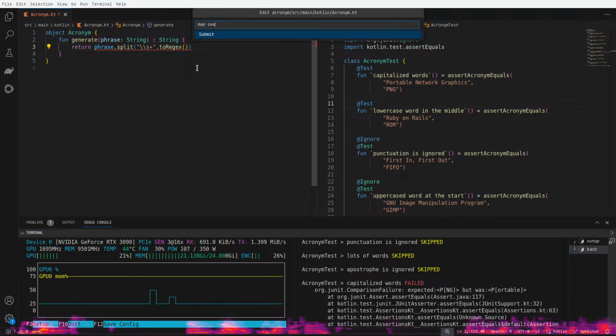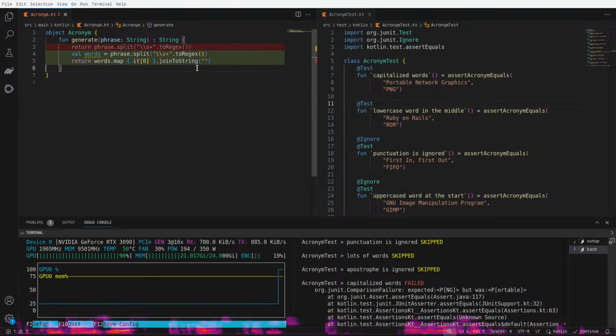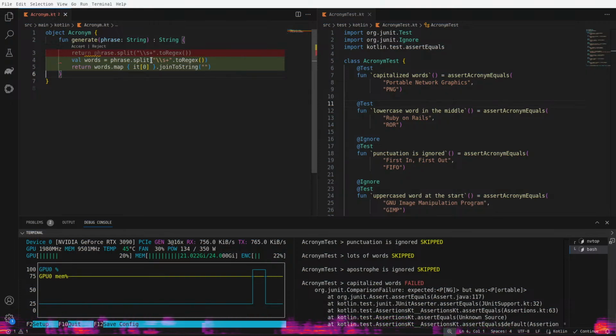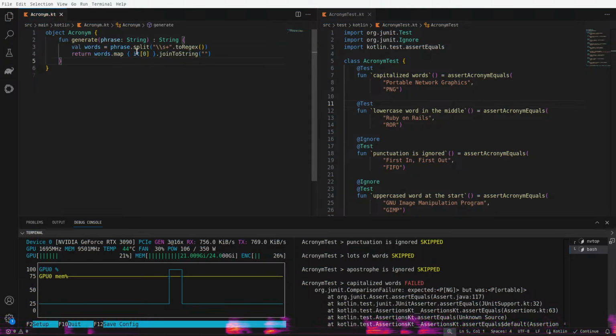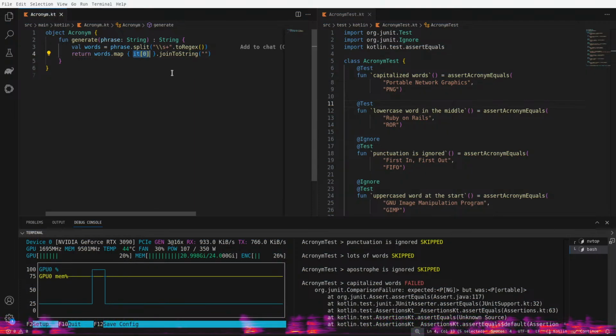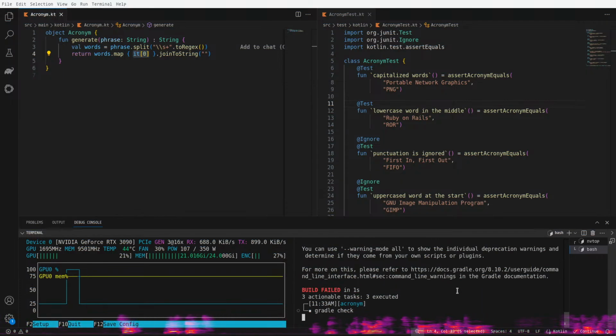We want to map over this list and return the 0th element of each member string. Map it, join to string. So what is it? The iterator? That's awfully succinct.